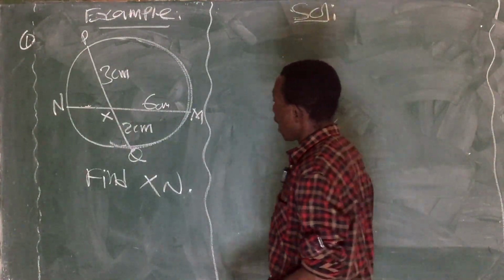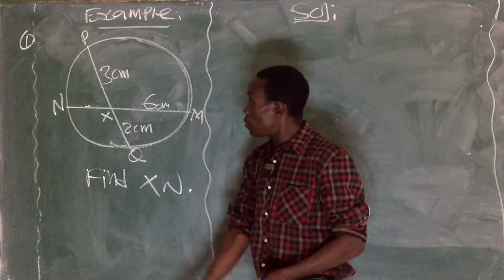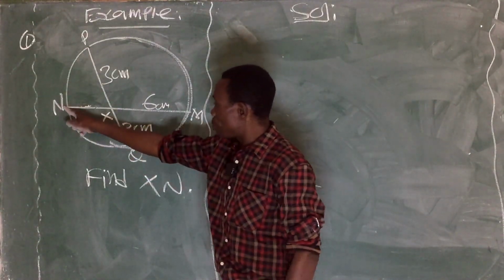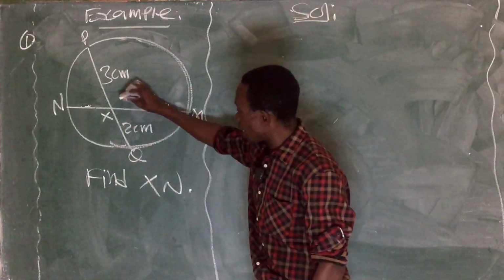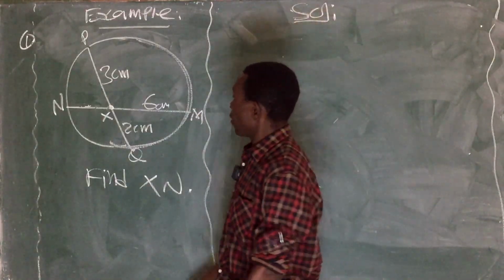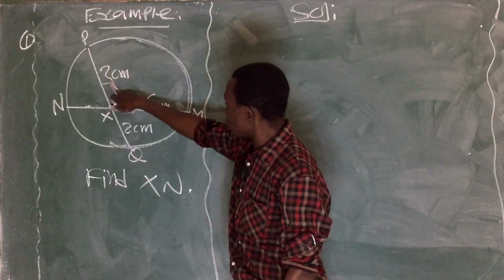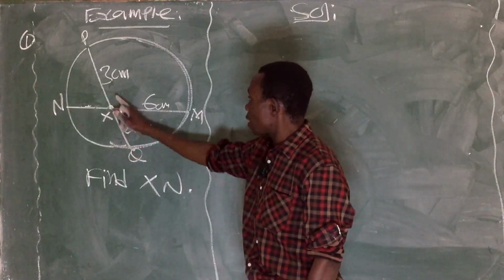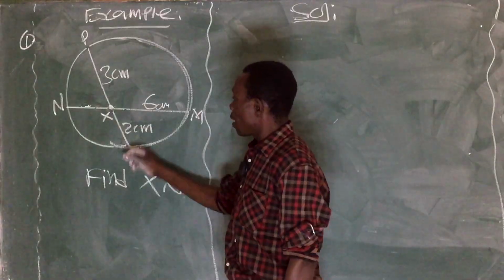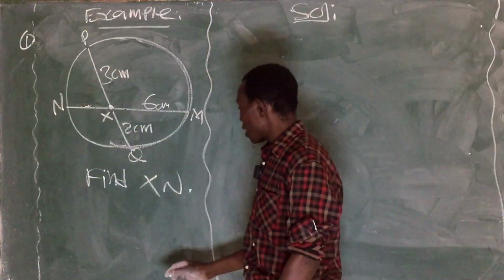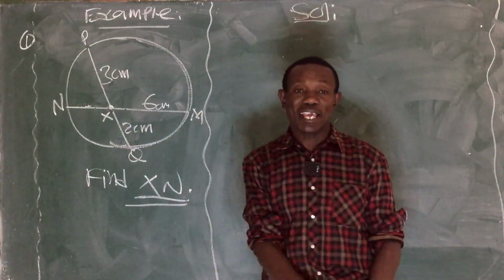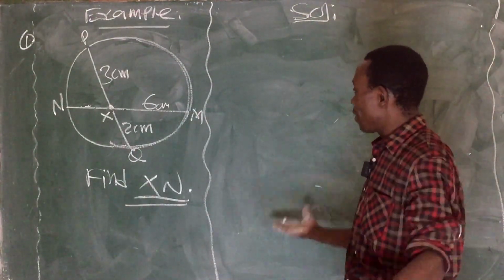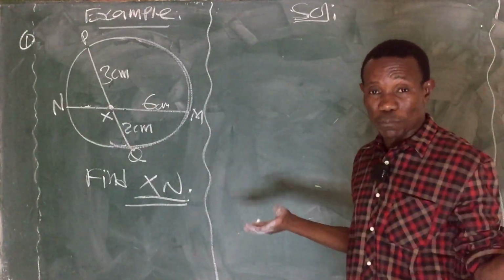So here we are given a circle like this one here on the board, in which chords PQ and MN are intersecting at point X. We are given the values: PX is 3 centimeters, MX is 6 centimeters, QX is 2 centimeters. I've already talked of this one, but we don't have a value for NX. So the question is asking us to find the value of NX, or call it XN. I think you don't have to panic because we've already proved everything, so don't bother too much about that.